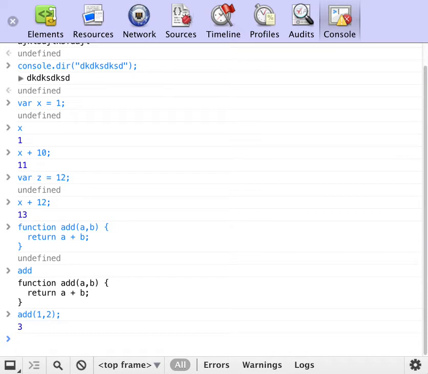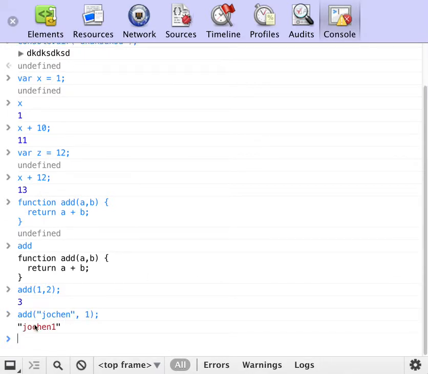And what I mentioned before about the different data types behaving differently, I'm going to show you right now when I add text to a number. So this function doesn't know what A and B is. It doesn't know whether A or B is a number or text or anything. So if I basically add my name to the number 1, it's going to convert the result into a piece of text. In programming terms, this is called a string, and it's generally delineated by quotation marks. So anytime you see quotation marks around something, you know that you're dealing with a string.